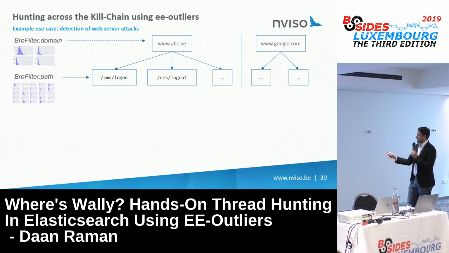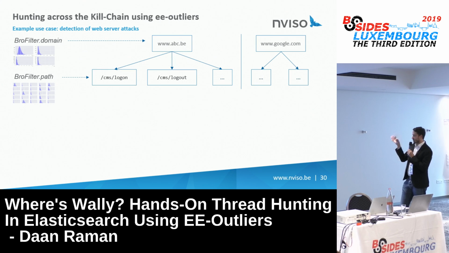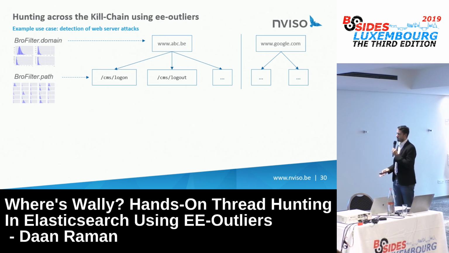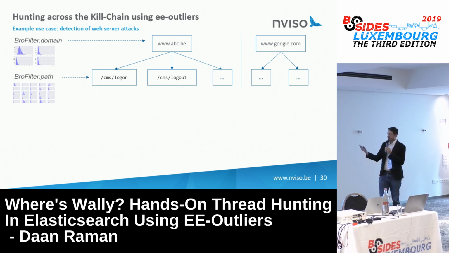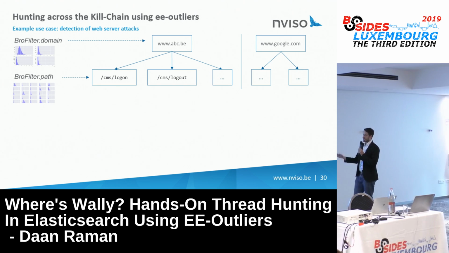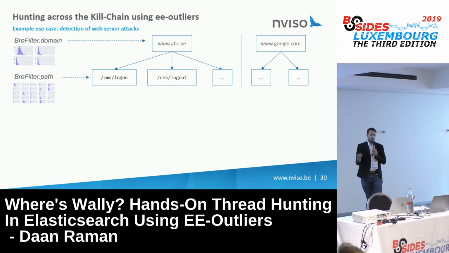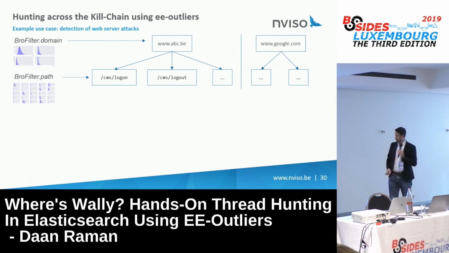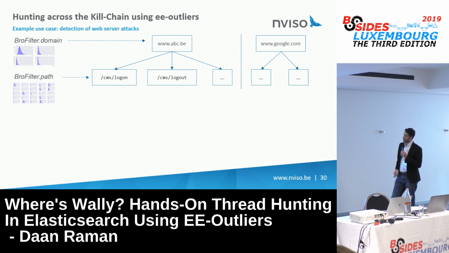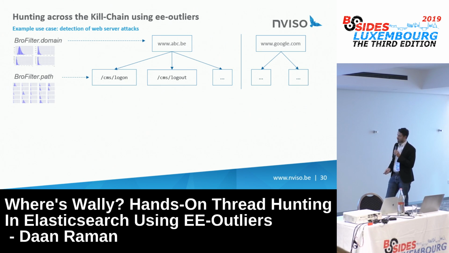So abc.be, we make another bucket in the model for every single pod, so every single page that is being visited. And you can imagine that we are, for example, hosting a CMS. We expose it on the internet, and we want to monitor if someone is attacking it. So in this case, abc.be has 2 pods on the slide.